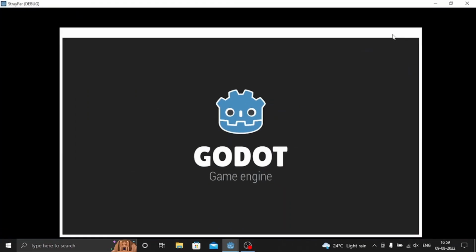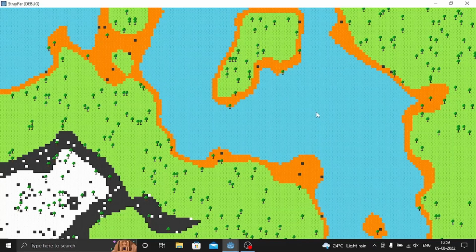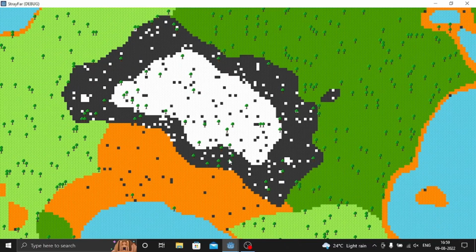So if I do this in full screen, as you can see, if I press enter, it's gonna change into a new map. It's gonna reload the current scene. And as you can see, this is a really good example of what my biome generation is gonna be. So you can see this area, the dark green area, is a jungle area, and this dark yellow area is the desert area, or you can also say a beach area. The beach area is here, near the water, and the light greens are the plain biome.